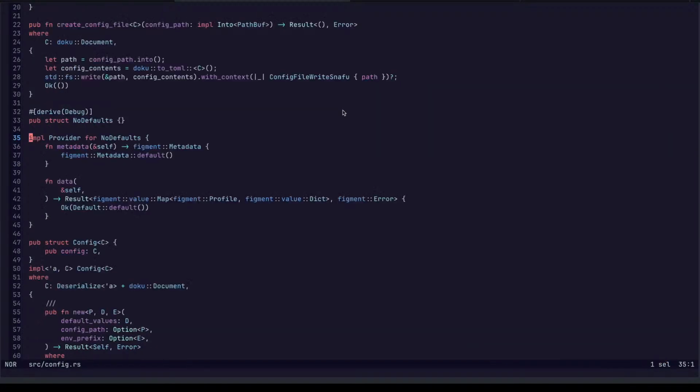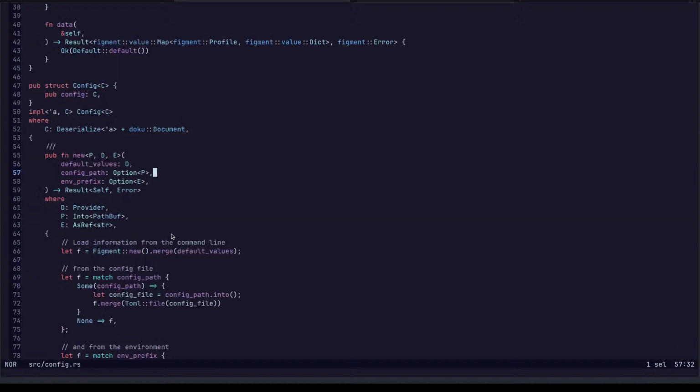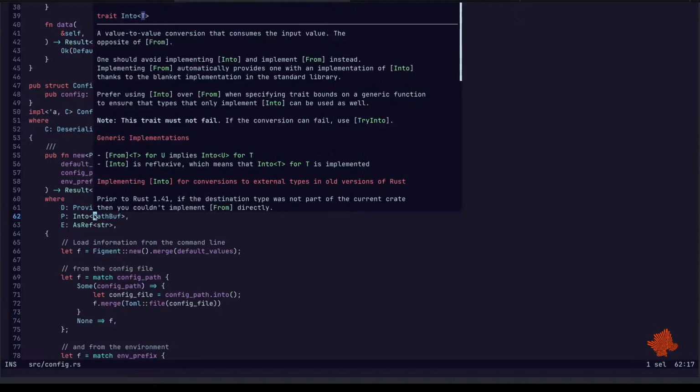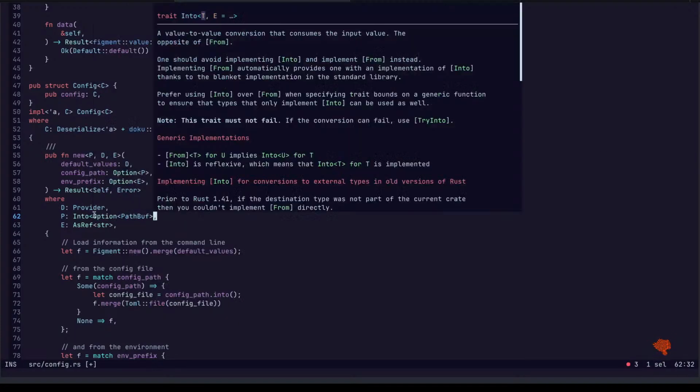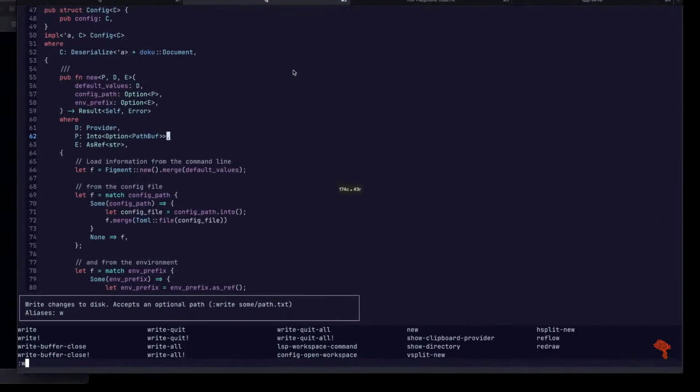Here, we're in config. How about we do into option of path? Oh, yeah. No, go full screen. Thank you.